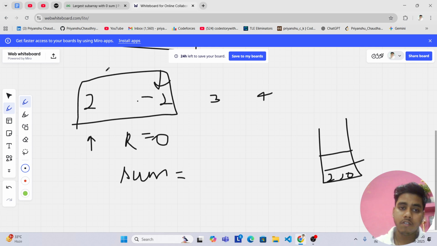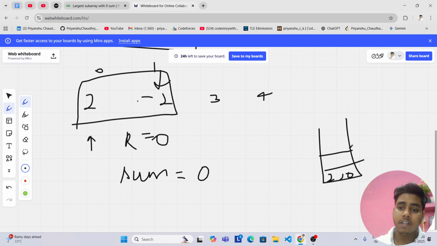Right now sum is 2 minus 2, 0, and we will find sum minus k, that is 0, in the map. It is not there, so we just move ahead. But we have to handle this edge case, where the prefix sum coming is equal to 0.